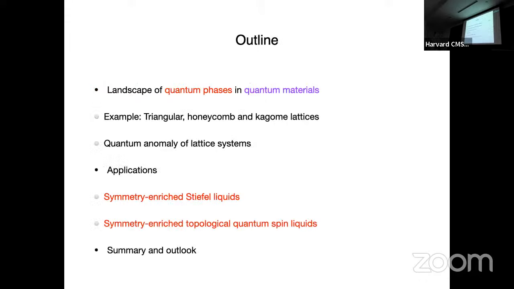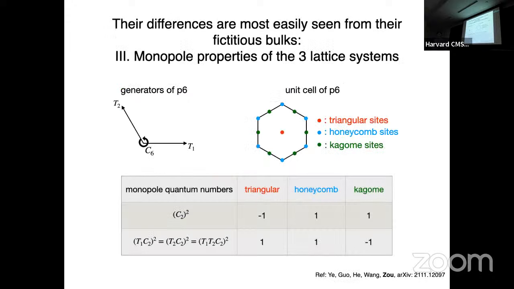I'll answer your question. Yeah. So on a slide earlier, you have a table and you give the phase. Did you show how you get this phase? I thought I explained. Yeah. So suppose I have a triangular lattice. The spins are just here, not at other points. Then C2 is the rotation around this point. I get a minus one. And this other C2 is the rotation around this point, but I don't have a spin here. I don't have a Hodian chain here. So I get a plus one. For the kagome lattice, I don't have a Hodian chain here. So if I do a C2 squared, I get a plus one. But for those three, meaning this, this, and that, I will get minus one because I do have a spin one half for the Hodian chain. Okay.